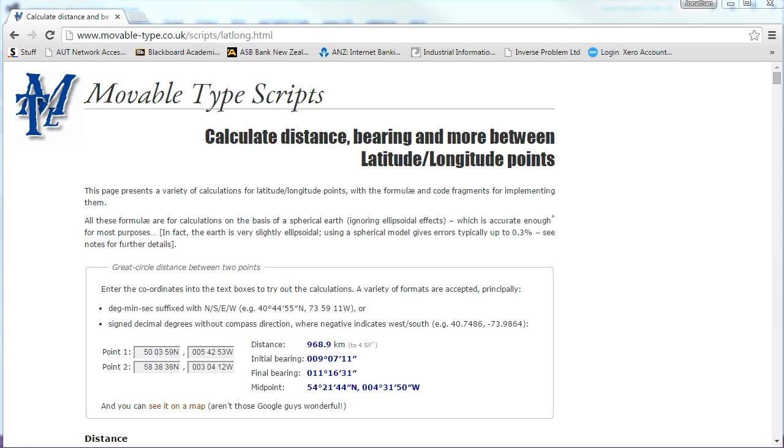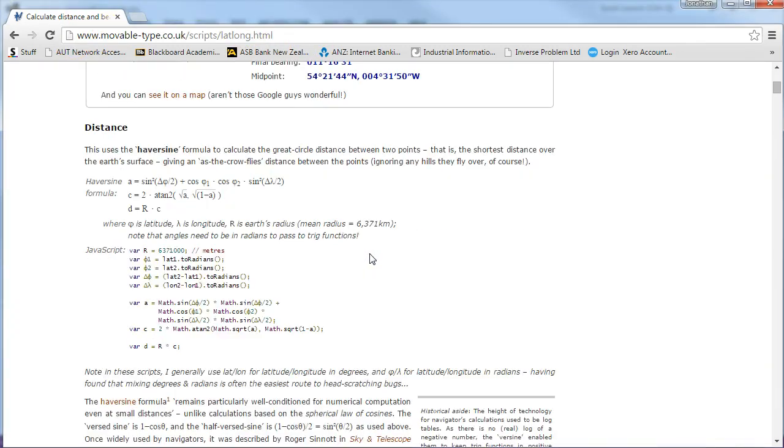Okay, in this video we're going to be looking at prototyping algorithms for embedded systems using Visual Studio. And the example that we're going to work through is this calculation of the distance between two GPS coordinates using what's known as the Haversine formula. So I'm using this web page up here, and it gives the Haversine calculation here. It's basically the great circle distance, so as the crow flies, rather than going through the Earth between two points. Being, of course, it's spherical.